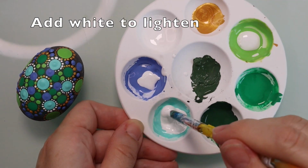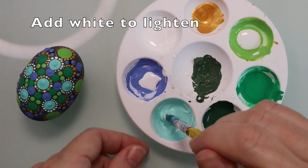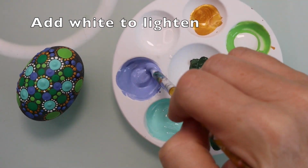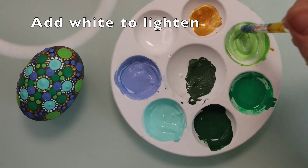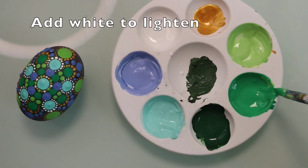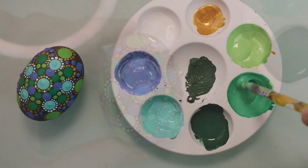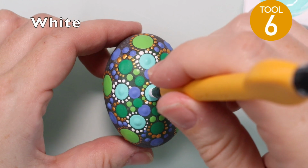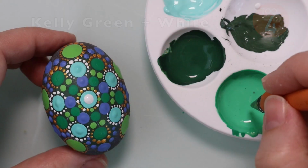All right, so that is the first layer of dots. Now what I usually do is I go in with all the colors and add some white. We're going to just lighten up those colors so that they are a few shades lighter. And then we're going to add top dots, adding some interest and dimension to the dots.